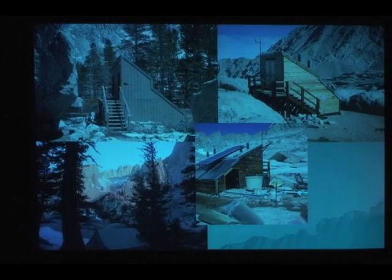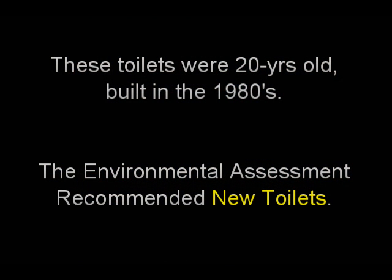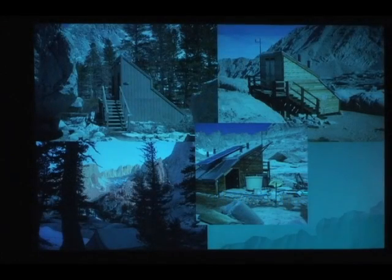Starting in the 60s, various toilet systems were developed, and the last generation of toilets was at the outpost camp at 10,000 feet on the edge of a little meadow and then up at 12,000 feet at trail camp. There were two toilets, and then there was also one up at the summit — a rock privy affair that Sequoia Kings Canyon National Park maintained. This is the last few days of the trail camp toilet. You can see it's just — add more solar panels, more fans, more barrels, more cooler pads, and drain rack. The development footprint just continued to grow. It was an engineering marvel, but a wilderness manager's nightmare.